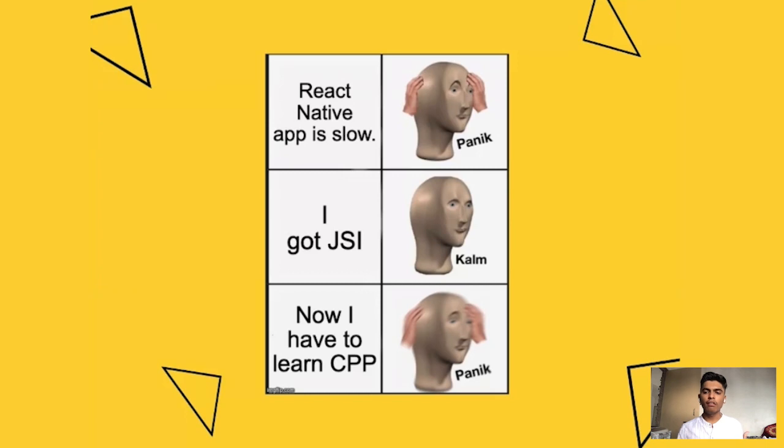Till now, whatever I have explained is basically how React Native is going to work under the hood with the new architecture. So we are a consumer. We are basically consumers who use the React Native framework, so we don't have to worry about how this is getting executed. But if you are a library maintainer, if you have some idea of what you can improve in React Native, or if you want to be an open source contributor in React Native, you must understand how this works under the hood, right? Otherwise, you are just writing code in JavaScript, and you don't have any idea how React Native works under the hood.